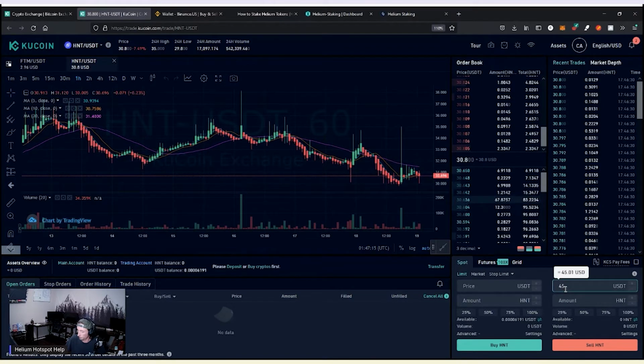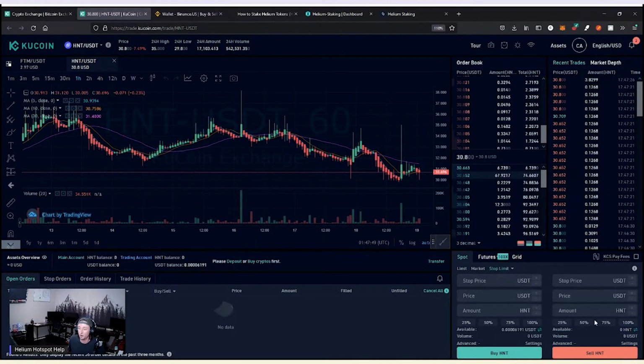So let's say we're doing $45.45. Then we'd come down here and we'd type in how many, and then it will tell us how much that is worth right here. You can use these percentages as well, and that'll go based off of the available HNT right here at this spot. Once you know that and you want to sell, that's a simple way to do it. Those are limit orders simply by clicking here. If you want to get a little more savvy, you press stop limit. So let's say we want to sell at $100.